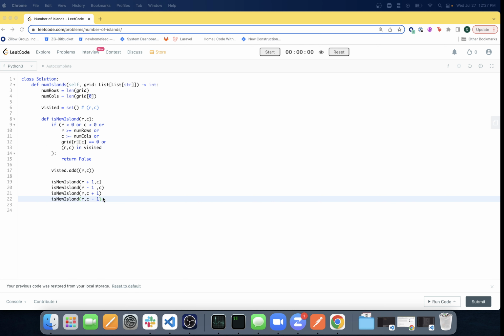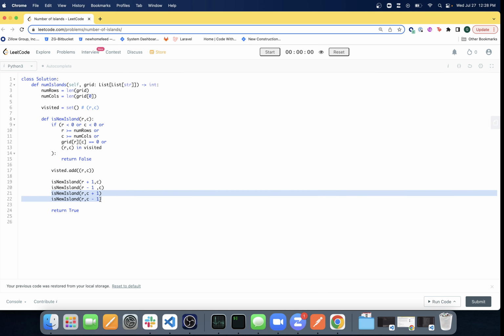After you go in all directions, then you can actually return true, because this is the end of the depth first search function. Using these recursive calls, you have gone in all directions, finding all the ones connected to this, so basically all the parts of the island.